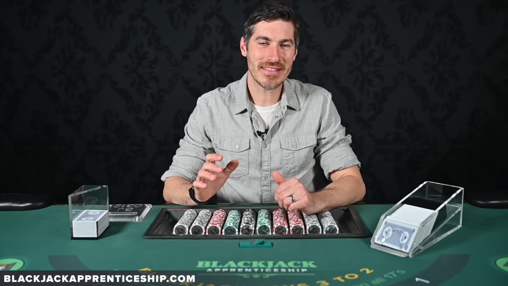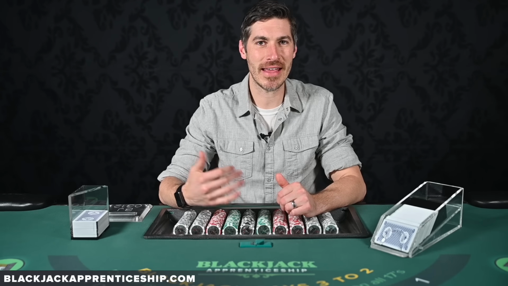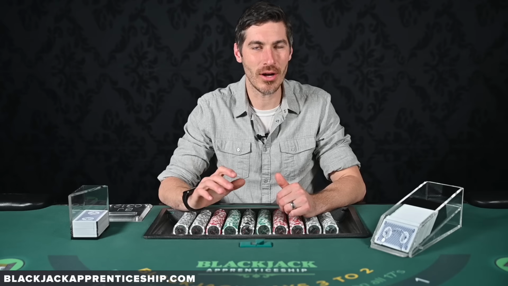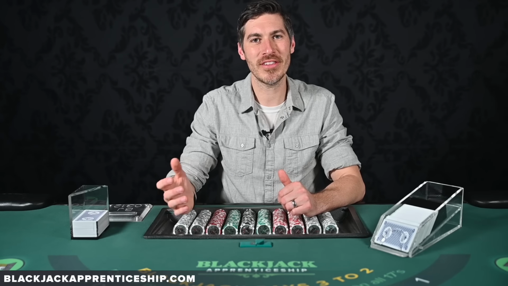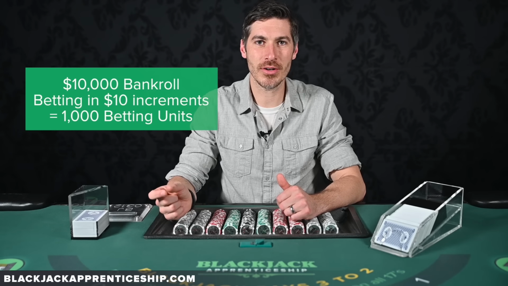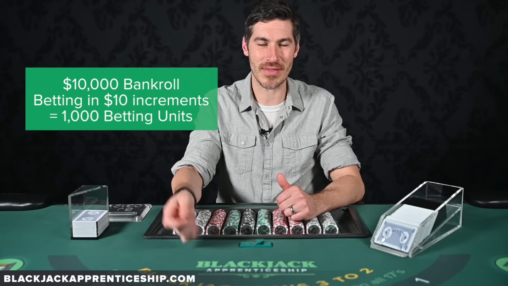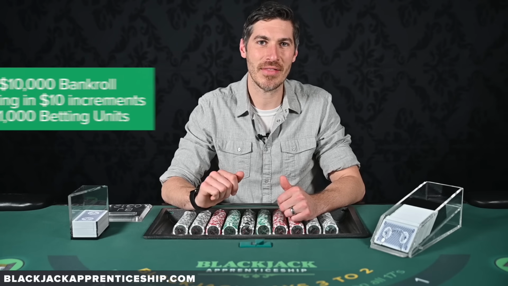All right, let's take a few minutes and talk about betting units. You've probably heard this said on forums or on the internet: how many betting units do you have? How many betting units is your bankroll? What this means is, let's say you have a $10,000 bankroll and you were to bet in $10 increments. Well, you would have 1,000 betting units. 1,000 $10 betting units makes $10,000.